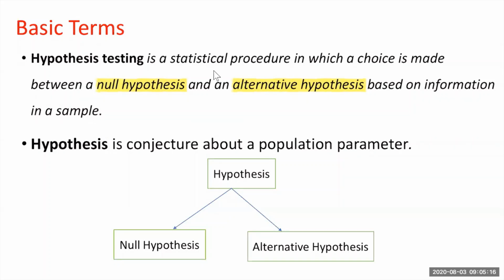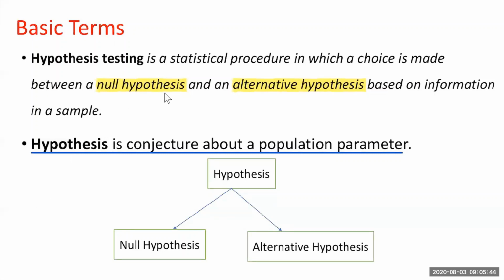But what is a hypothesis? When you want to know what actually a hypothesis is, it is a conjecture about the population parameter. It's a way of predicting about the population parameter. Although we have no idea about the population, we can use the sample, we can formulate the hypothesis, and we can talk about the population parameter. So whenever we say hypothesis, it is a conjecture about the population parameter.